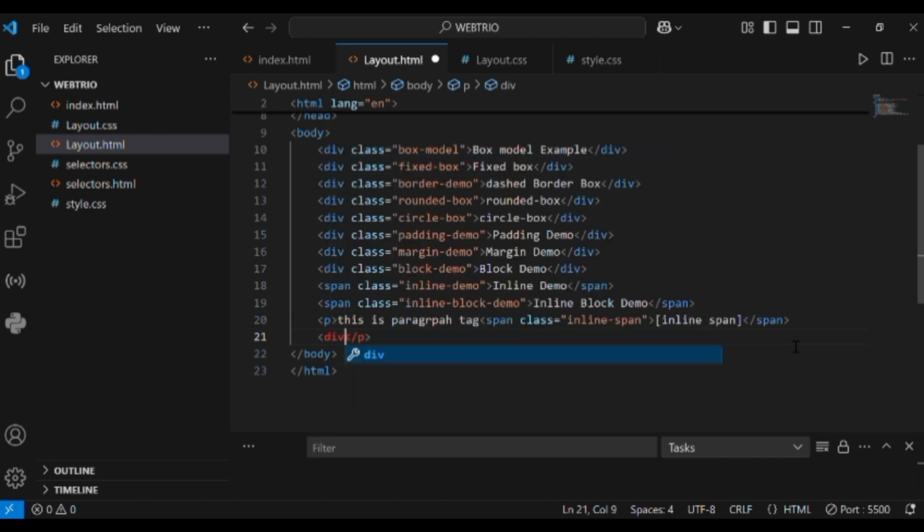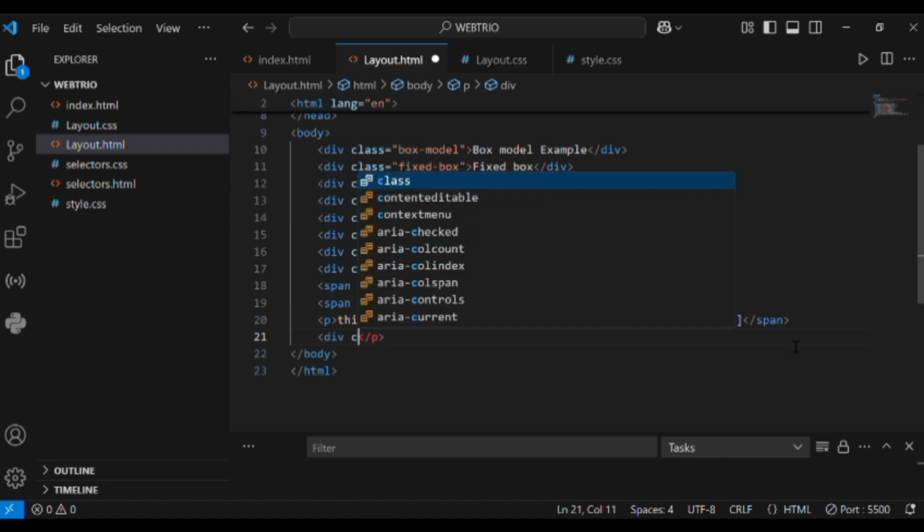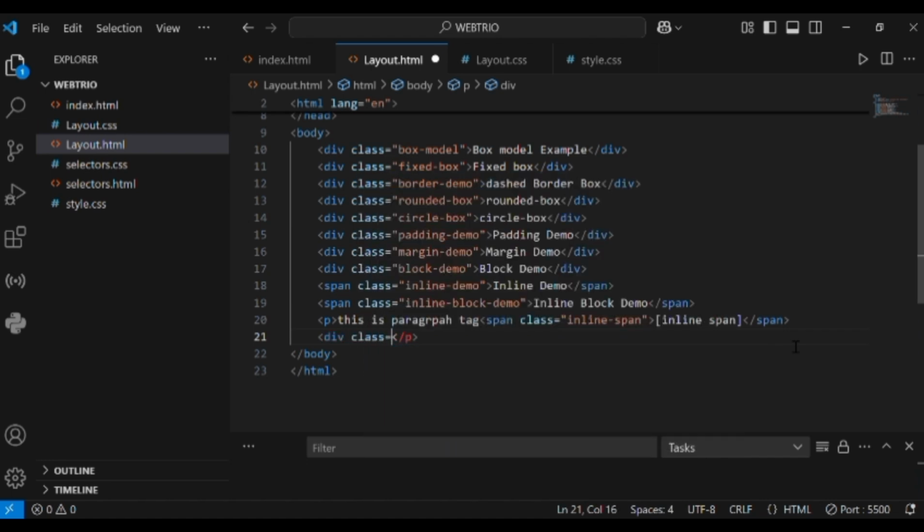Create one class attribute with the name block.